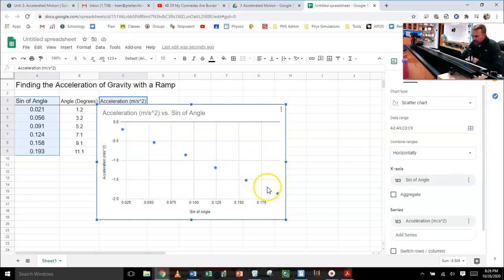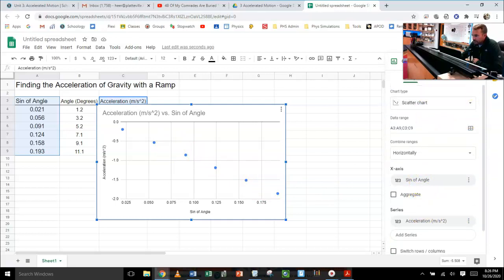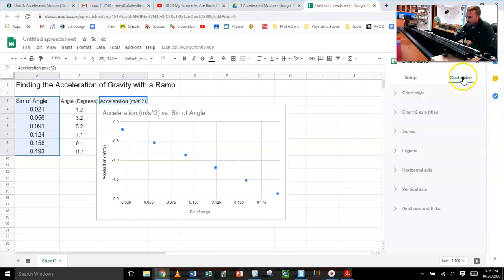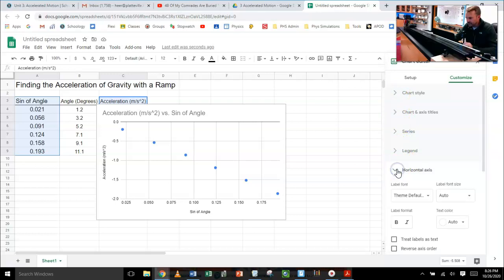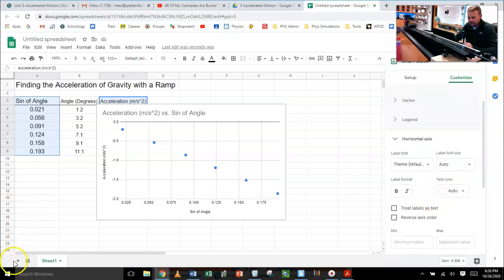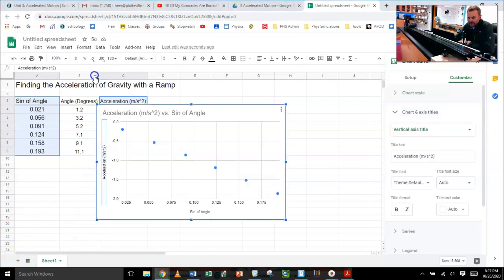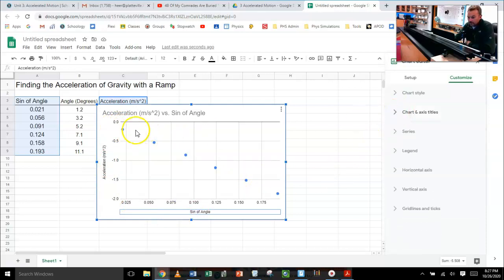And look at that. That is some really nice stuff here. We're going to put a line of best fit to this. Oh, first of all, I'm going to title. Got to do all sorts of stuff. Oh man, horizontal axis. Should have a title for this thing. So we're going to add a trend line. I noticed that my titles were already here as I got looking at this a little more. It's already got my sine of my angle labeled and my acceleration in meters per second squared. And looks pretty linear to me.